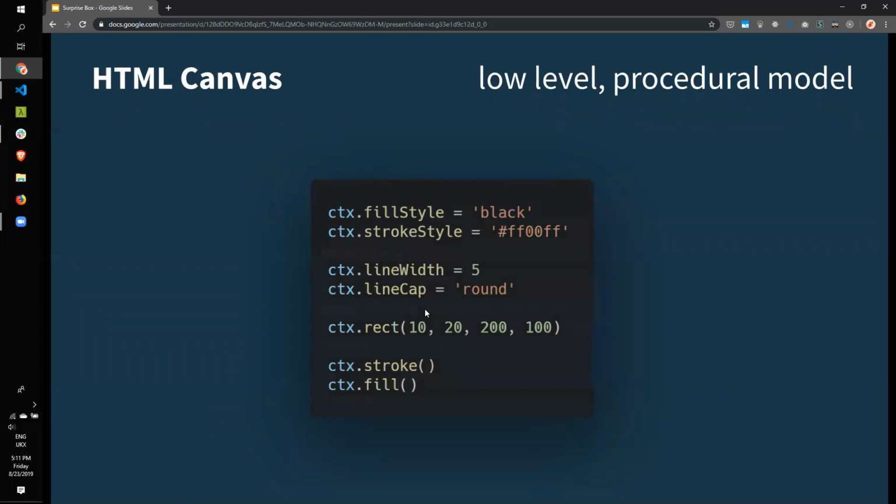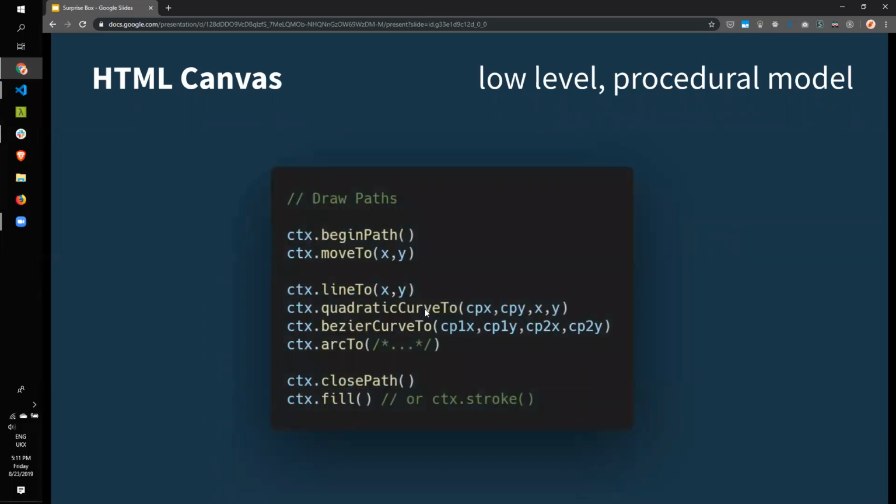So for example, with path, this is the equivalent of the SVG path element that Mariana showed the other day. Instead of having that string where you say I move here and line there, with the M and L, here it is a lot more verbose.